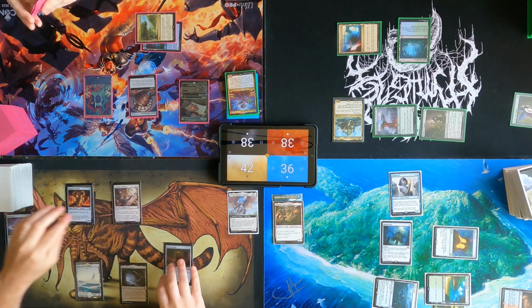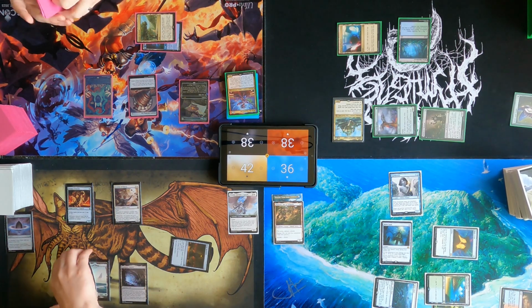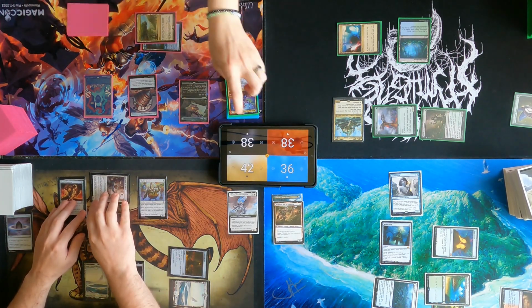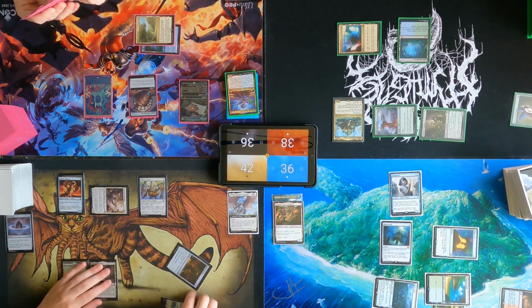Untap, upkeep, and draw. That stays tapped. Play another Snow-Covered Plains. Yeah, might as well. Tap one for a Market Gnome. Swing two, attack again. Okay. I'll take it. Pass.